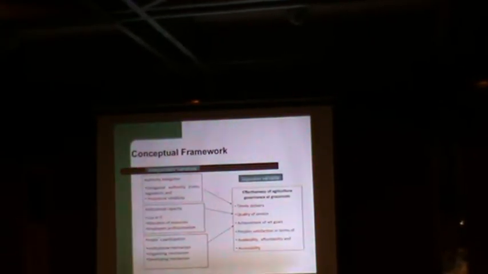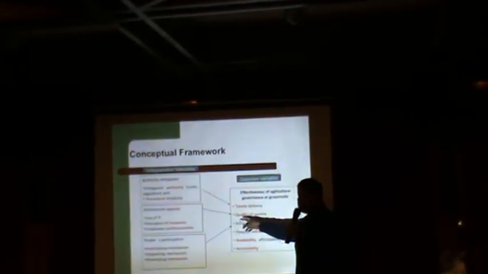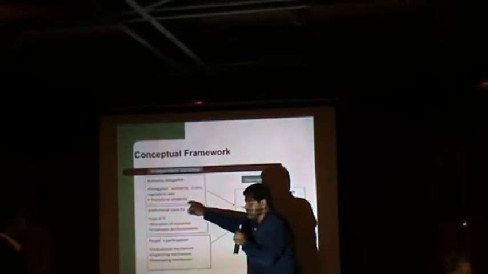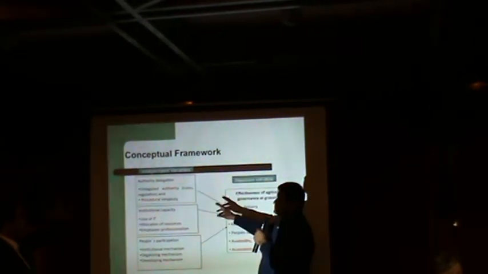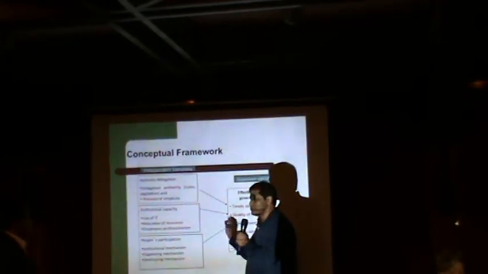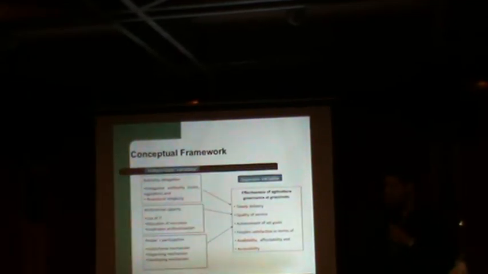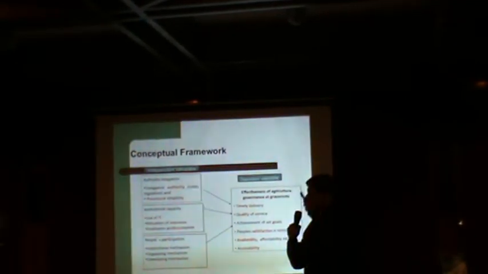If I can go to the screen. For example, here you ask the citizens, the service seekers. And here you ask the key informants and people. But how do you relate these two sets of data at two levels? Different types of independents, how do you correlate? It will be two kinds of silos.